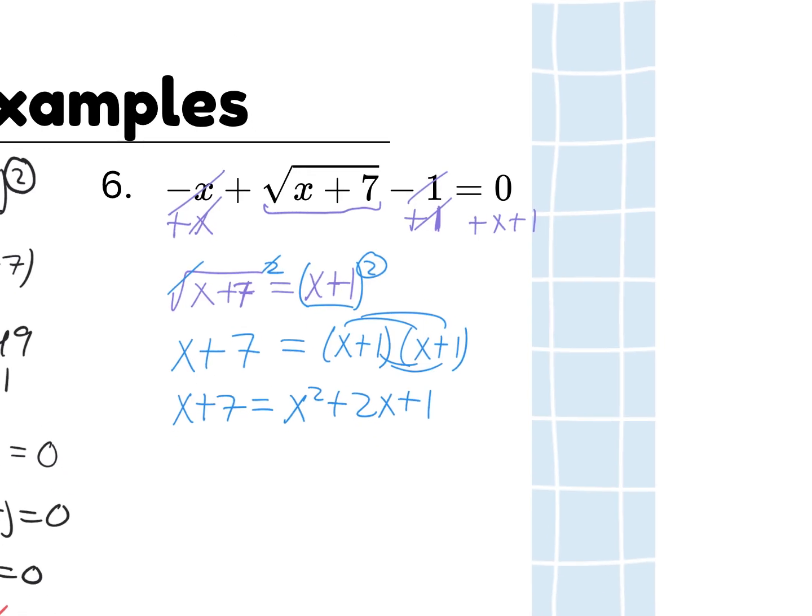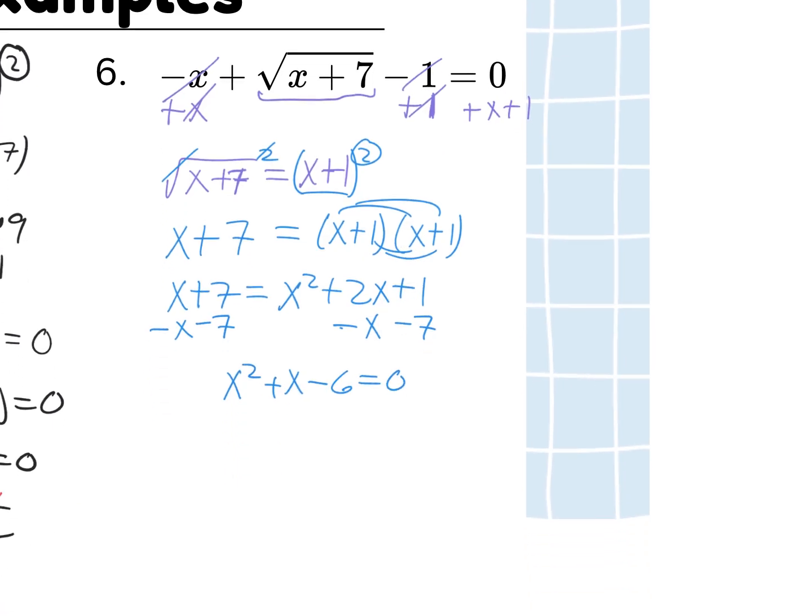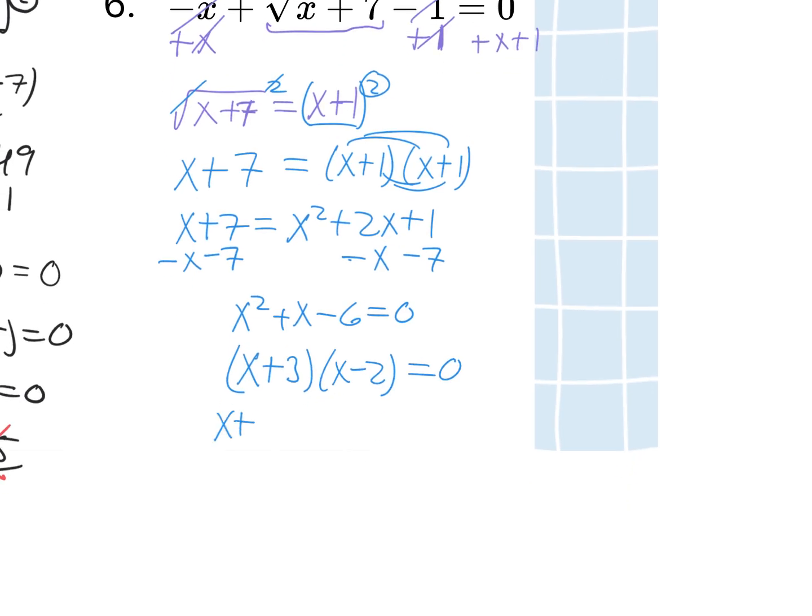This becomes a quadratic equation that you can solve like normal. Get everything to one side, set it equal to 0, and so I get x squared plus x minus 6 equals 0. Now I need factors of -6 that add to 1, and it's going to be a positive 3 and a negative 2. Equals 0. Then I can set both of these factors equal to 0. So x plus 3 equals 0, x minus 2 equals 0. As my two answers, I get x is -3, and x is 2. Although we get these as answers, we do need to check.